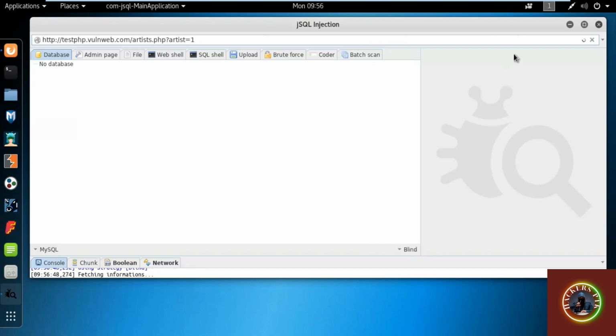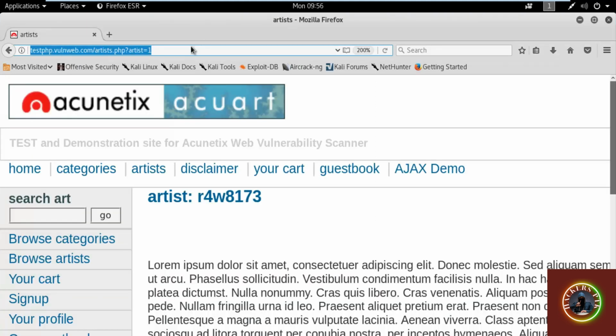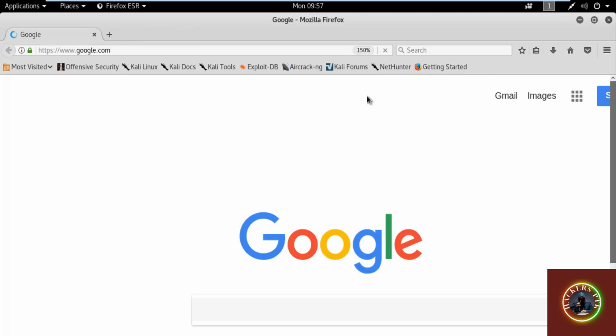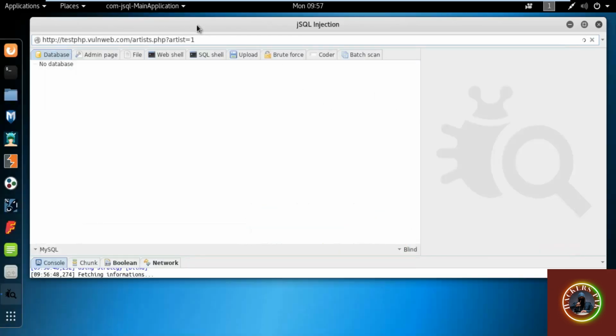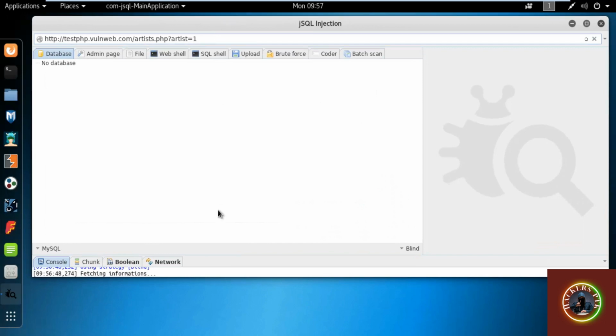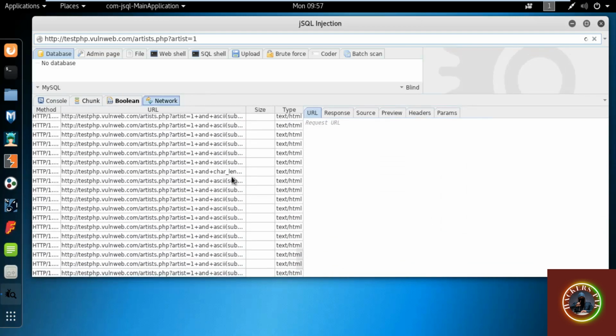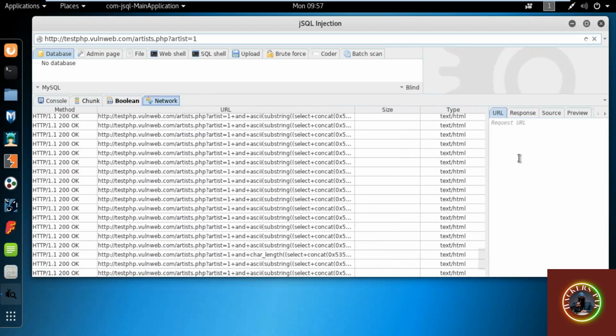We need to wait. Our internet is working properly, I think, so it should work. Let me close this. You just need to wait and see if it works or not. You can see here that it is trying hard to find out information.